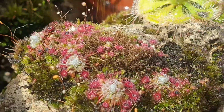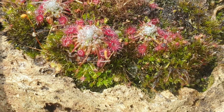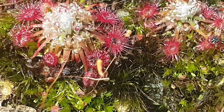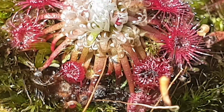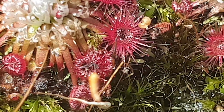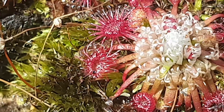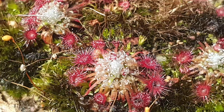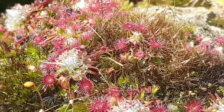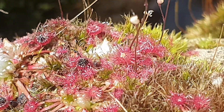Over here I've got Drosera bigmiae. These are quite small — around about a centimeter and a half across. They've got food items placed on the end of those leaves. Those leaves are quite differently shaped: you can see just the end of those leaves is where all the tentacles are, and it's only that part of the leaf that folds over the food item. They're relatively quick as well — I saw movement after around about five minutes. There are just some more food items over here being enveloped.